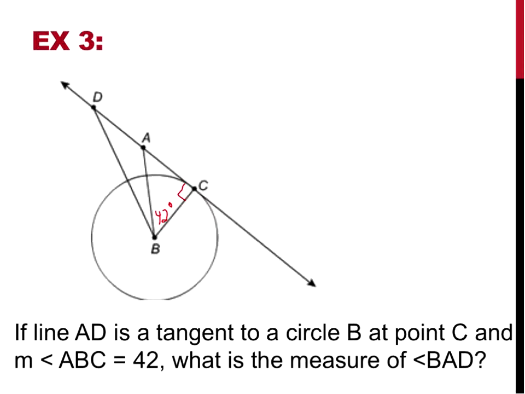What angle is it asking me for this time? Different question. Yes, but what part of A? So we got to make sure, you're right, they want A, but A kind of has 2 spots, wouldn't you agree? A has like this little angle, and then A has the big angle. That's the other reason they're always going to do 3 letters. So they're talking B, A, D. They're talking that outside fat angle. Everybody okay with that idea? I want this outside fat angle out here. I'm going to call that X.